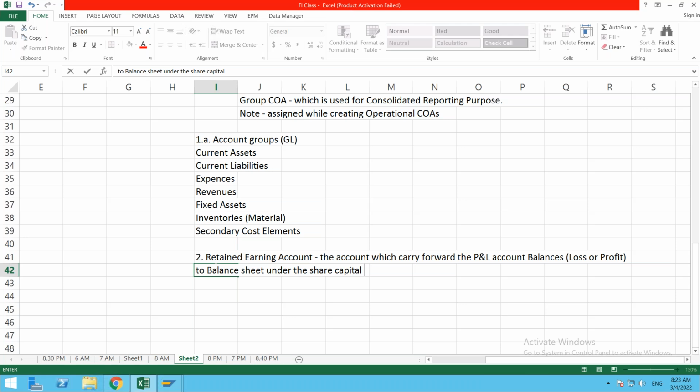Why? Because during the year, what about our business transactions, loss or profit? What is the status of our business? What is the capital of our business? My question is, sometimes we add, sometimes we reduce from the capital amount. We make it minus or plus in reserves and surplus, or retained earnings account, whatever it might be.